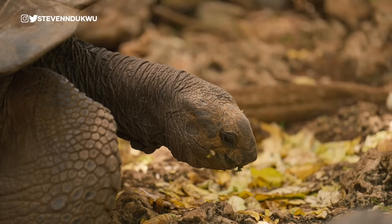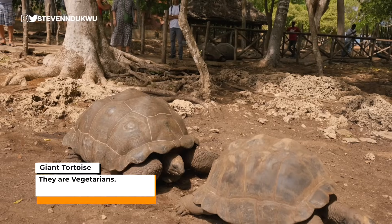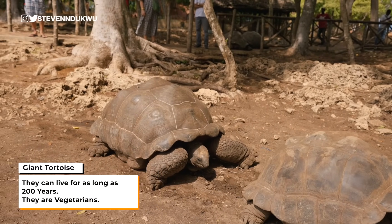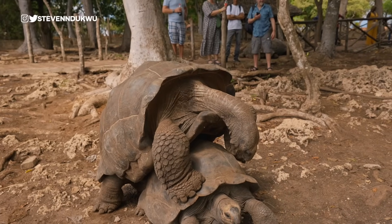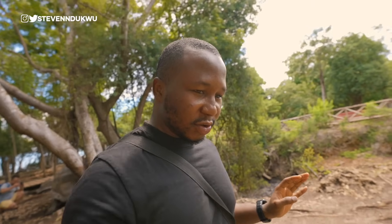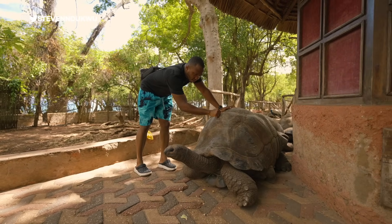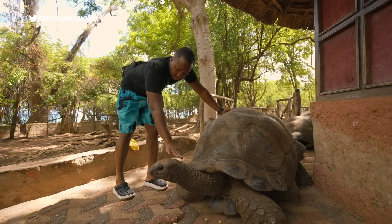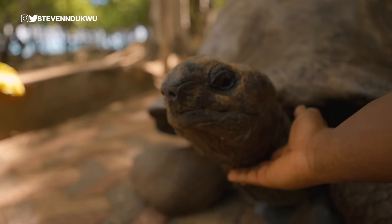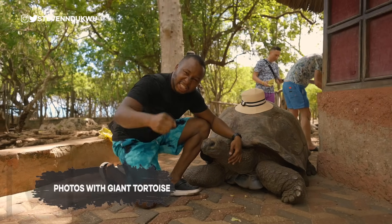These are the second biggest tortoises in the world after the Galápagos. They're called Aldabra and originally came from the Seychelles. Before, they were in Stone Town, but their growth rate was very low so they were moved here. We actually came at a time when they were mating, which explained the funny sounds. Their shells look like something cars are made of — very tough and strong. They like it when you touch their neck this way; it feels like the skin of a snake. Dinosaur-like. Bucket list checked!